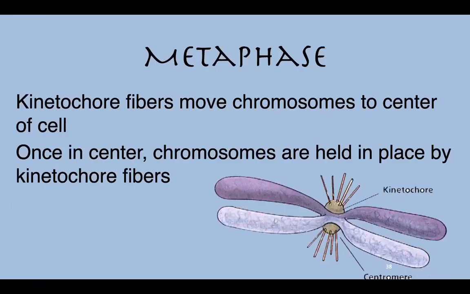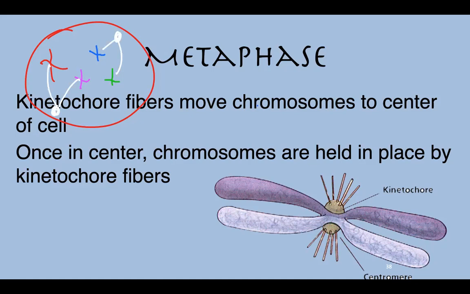So here again, we have the kinetochore that's part of the centromere. The kinetochore fibers are going to attach, let's say, even before onto different chromosomes. We got like a purple one, whatever. So you have these kinetochore fibers that are going to attach. Actually, they should be coming from the same place, sorry. Centrosome, kinetochore fiber is going to attach to the chromosomes, and actually the kinetochore fibers are going to move them to the center, okay? Once they're in the center, they're going to hold them there.